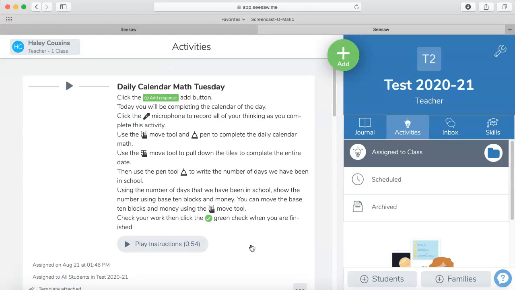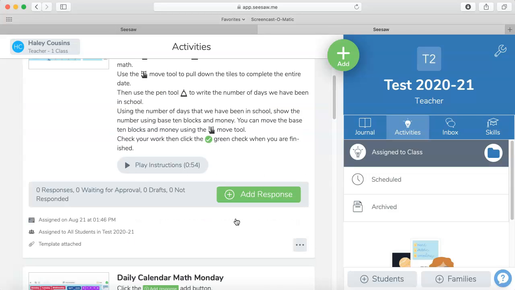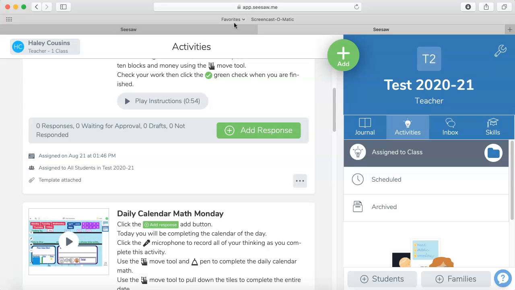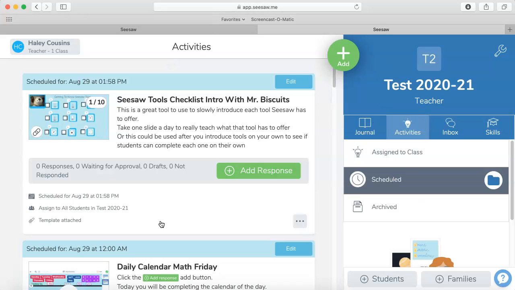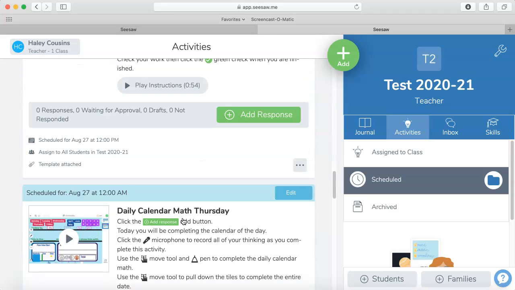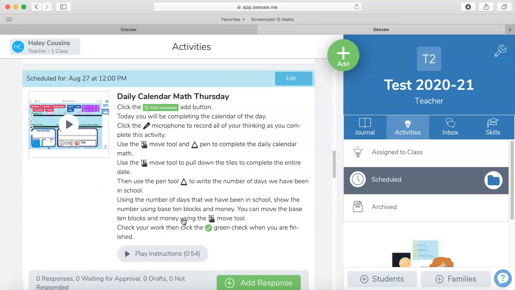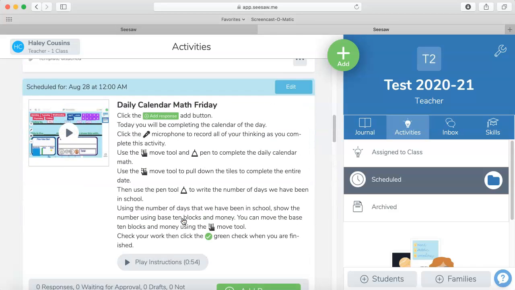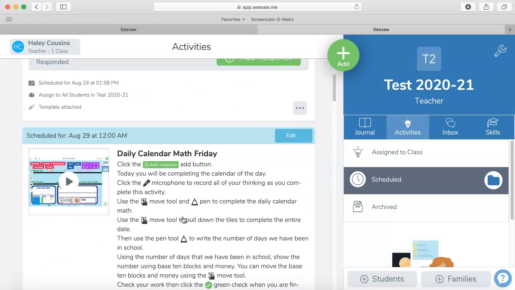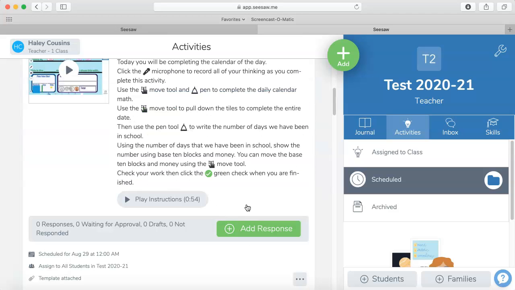I'm going to go back to my class and show you what they look like. So again, we're pretending it's Tuesday, so Monday and Tuesday are in my activities to-do list here. When I click to scheduled, it'll show where, this is my second time trying to film this video, so I have some duplicates in here, but there is a Wednesday, Thursday, and Friday scheduled activity in here as well. I'm going to pause this and clean that up.